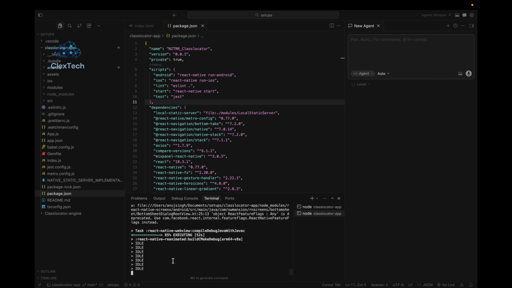So it's doing some things, and you can see one by one. It is first completing React Native Paper view, then safe area, and similarly it is compiling all the other node modules which are used for this application. Let's wait for a few more seconds and it will be completed and will launch the application automatically.